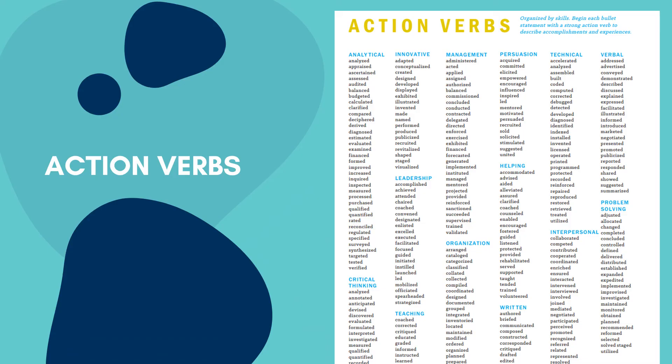You can find a great list of action verbs in our resume and cover letter guidebook on page seven. Once the student has determined which transferable skills they would like to show on their resume, it comes time to start building that bullet point statement. One of the best things a student can do is start a bullet point statement with an action verb that means the skill they're trying to show. For instance, if they're trying to show communication skills, they might start a bullet point with the words 'correspond with.' If they're trying to show leadership skills, they might start with 'managed.' By doing this, they're showing the skill without blatantly saying 'used leadership skills to' or 'used communication skills to' — it's masked within the bullet point but shows that they have a specific skill.